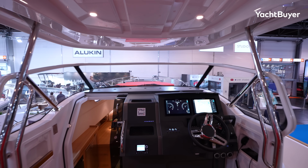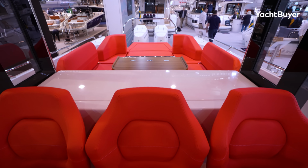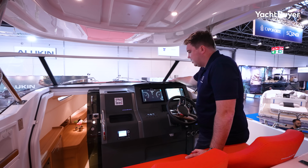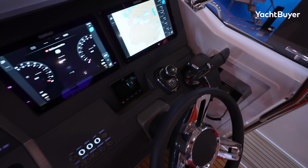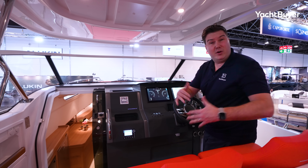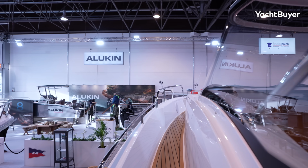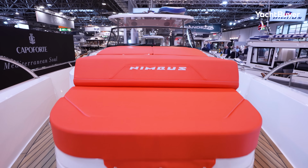Again, you've got twin outboards out there, so that allows you to have the joystick, which makes slow speed handling very easy. And this is a very focused, pared back, usable, practical dashboard, all finished in nice dark material, with loads of storage, twin MFDs, all the sort of stuff you'd expect. But nice also to have triple helm seats that bolster, so you can stand or sit. They're all individual, but you can get very comfortable however you want to sit or stand at the helm. Bit of sunbathing space up front, and then we also have some interior accommodation.